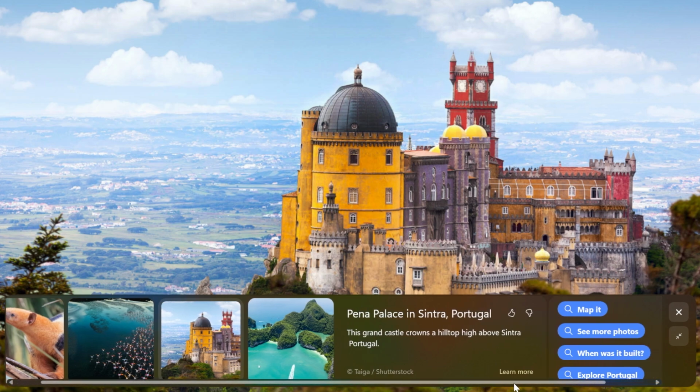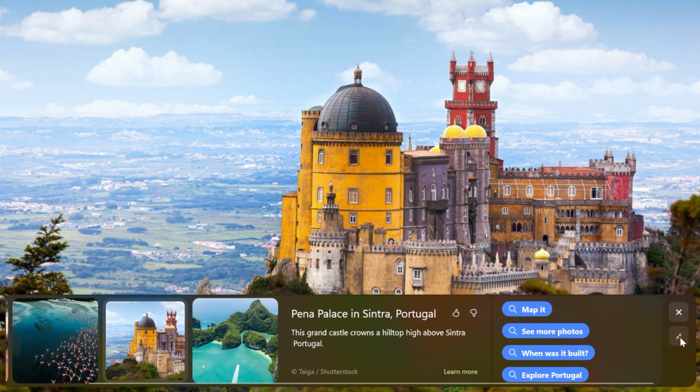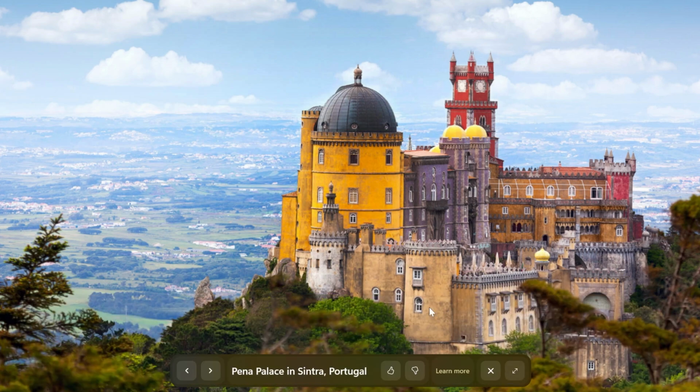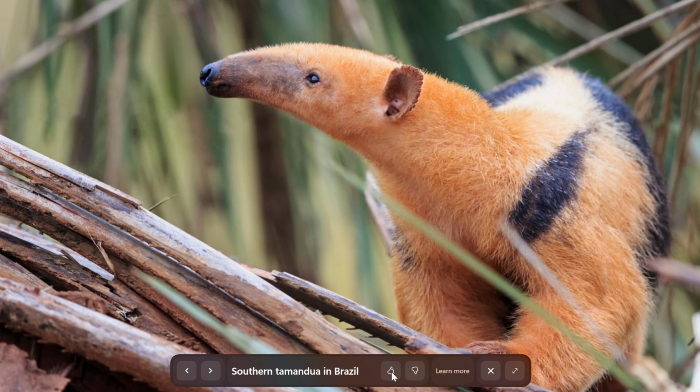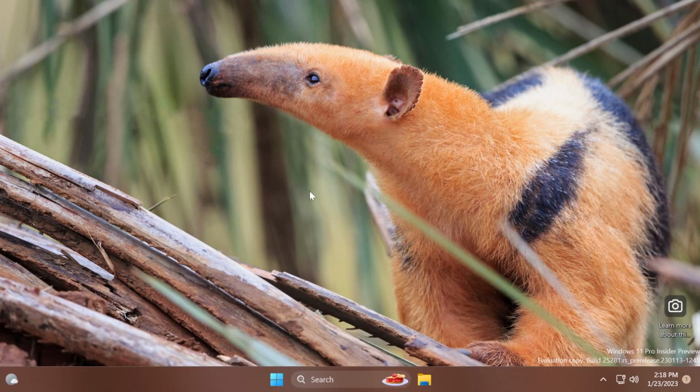But I think we have a slider, yeah, and that's really, really nice. And we also have a minimized view, which is this one. I think this looks really nice with two buttons in which we can switch to the next photo, we can thumbs up or thumbs down the picture, learn more, X, and also the expanded view. As you can see, this is the first variant of the UI and also the first variant of the location of the learn more about this picture icon.